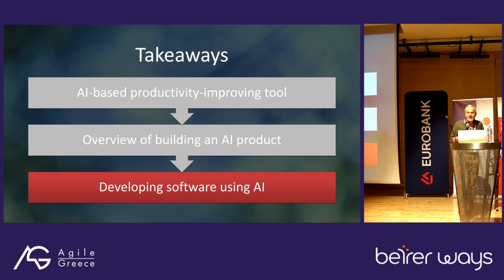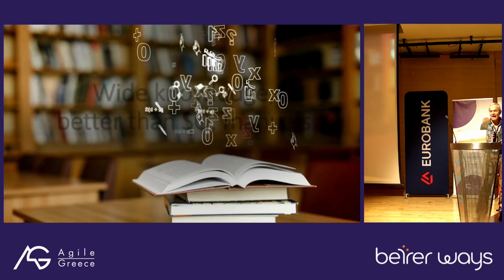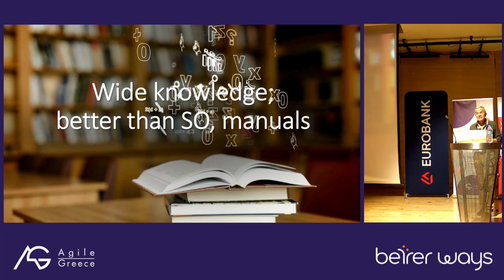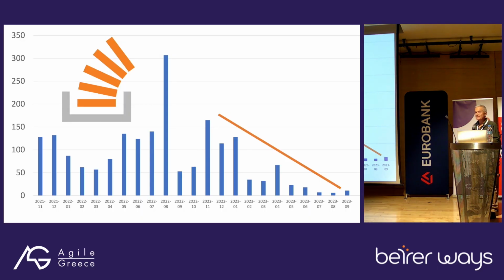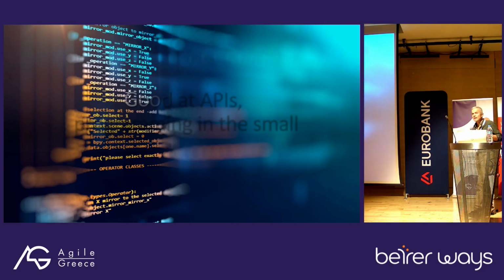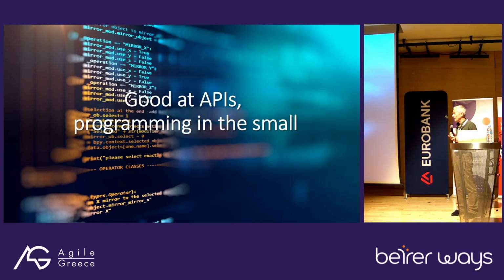Finally, what was my experience in developing this tool using AI? First of all, AI systems, and I used ChatGPT extensively, have a very wide knowledge, so it's often a lot better than Stack Overflow and manuals. I went through my browser history database and counted the number of visits I made to Stack Overflow every month. And as you can see, from the beginning of 2023 onward, it has fallen from about 100 visits per month to below 10 per month. Why? I've stopped using Stack Overflow. I'm using ChatGPT a lot more. It's a lot faster and a lot less distracting. At some point, they will also add ads, and I will have to rethink.